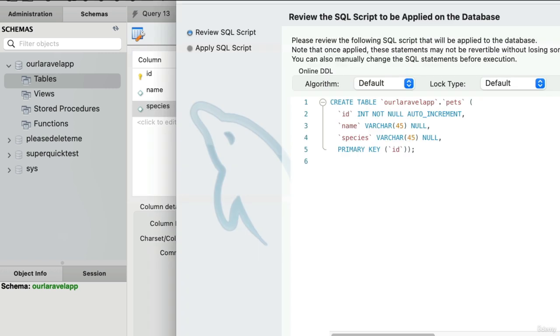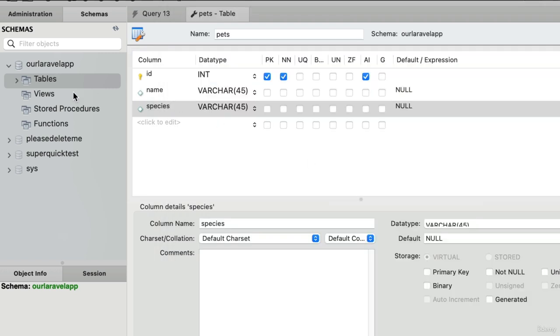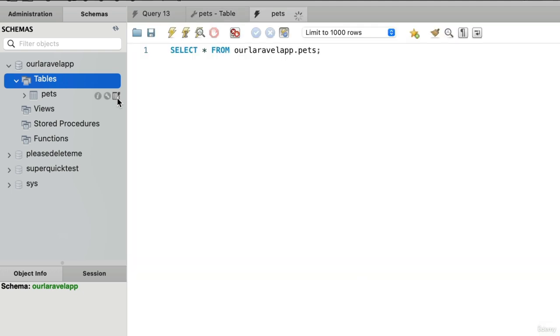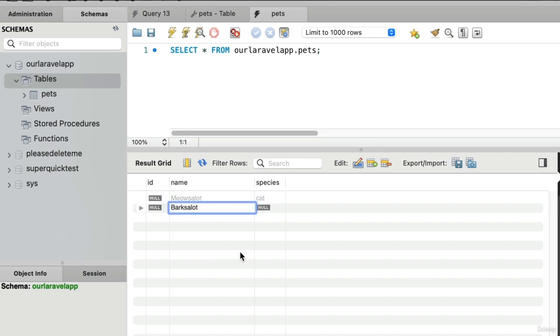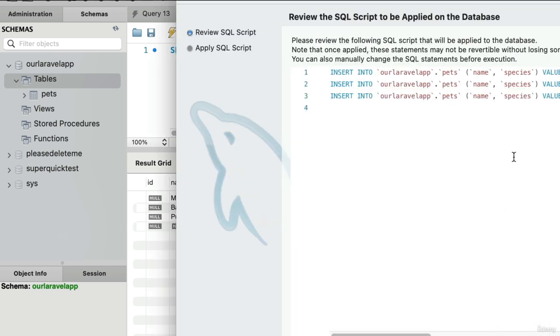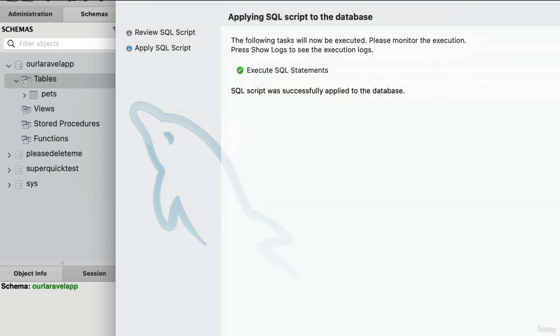Now I can go ahead and click apply in the bottom corner, apply, close. So now if I go into tables, there's this table called pets. If I click this icon, I can view all the items in it. There aren't any items in it, but I can add one. So I'll say, meows a lot, and for the species, it's a cat. And let me add two more. So I could say barks a lot, species dog. I could say purrs loud, species cat. And then click apply. Let me insert these three items into the pets table.